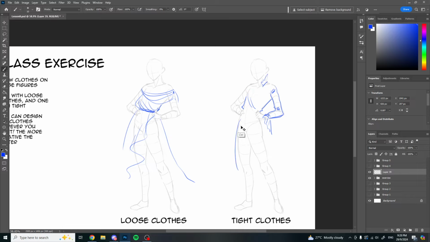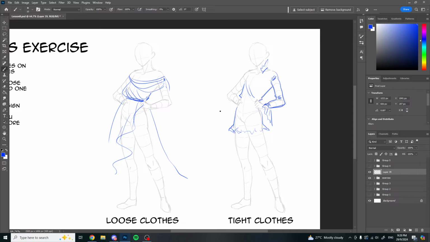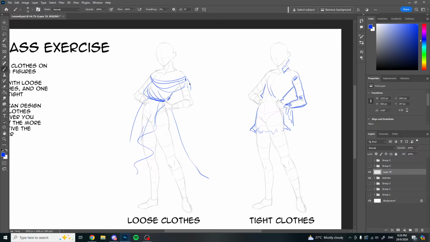You can even do a dress, a skirt, or whatever with ruffles and stuff like that. Honestly, anything goes. This is a bit of creative freedom for you. You can draw whatever outfit you want. They can even be almost naked, I guess, but you want to practice more outfits.